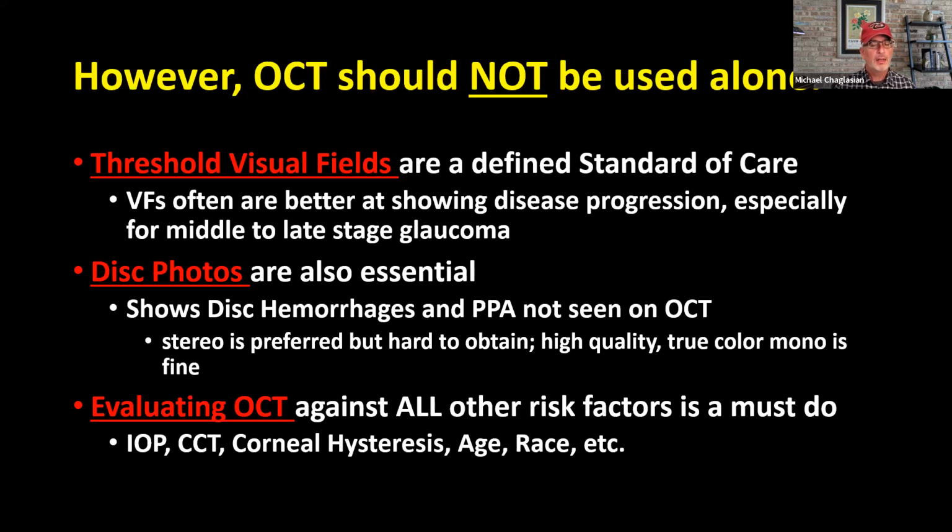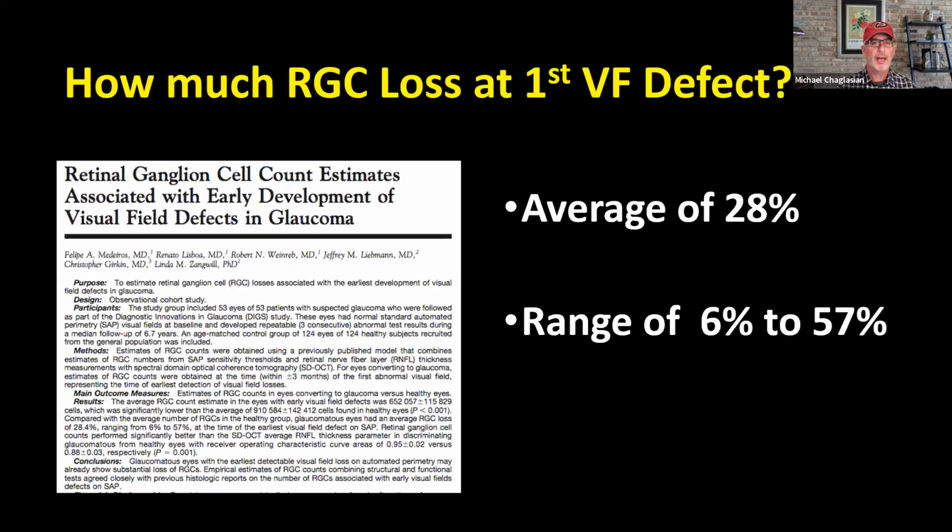And then to reiterate, the OCT is used in conjunction with all the other risk factors that we discussed in our earlier lecture for glaucoma: IOP, CCT, which is central corneal thickness or your pachymetry findings. You may be doing corneal hysteresis. It's not a requirement; we talked about that as a risk factor. Age, race, et cetera, all those other things, of course, are what we look at.